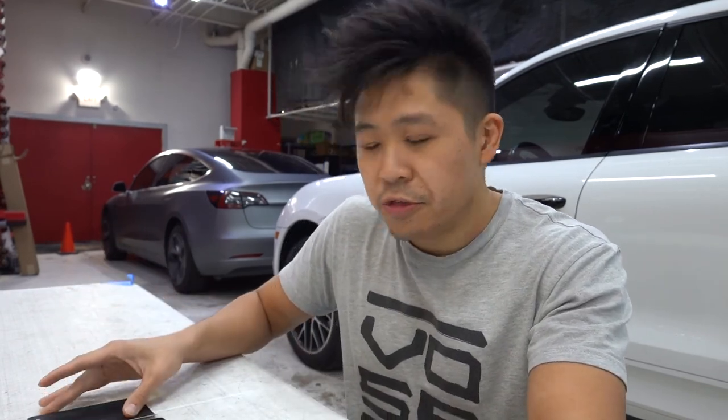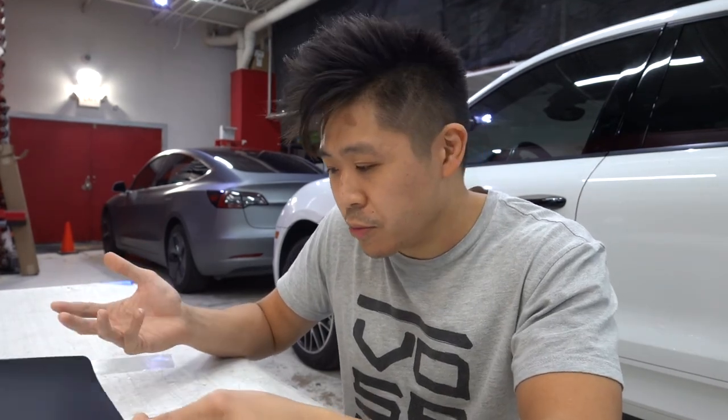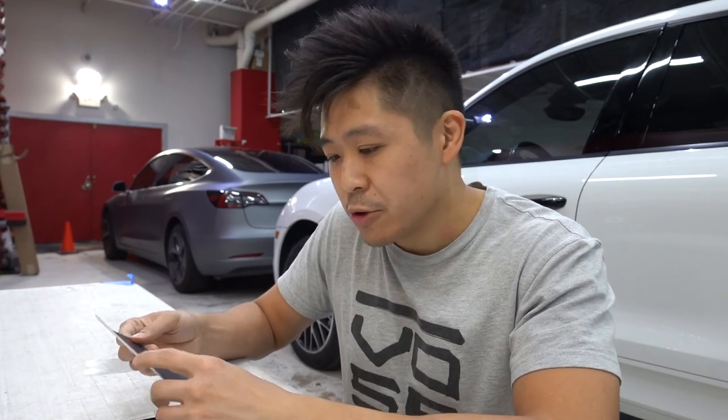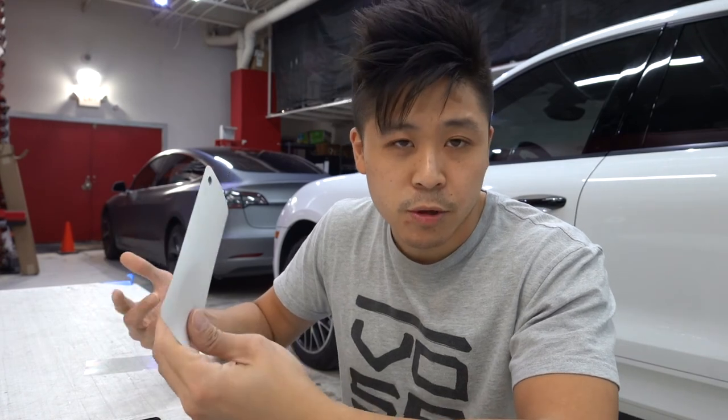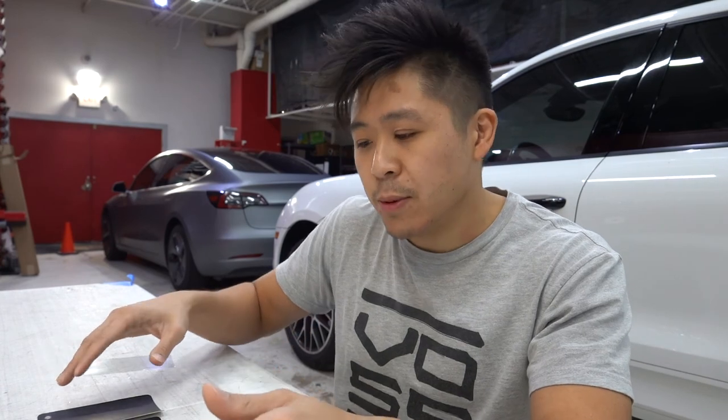Two things people might wonder about: thickness and ease of installation. As far as thickness goes between the two brands, they're pretty much the same — any difference is negligible. They're not going to protect your paint like a clear bra would, so if you're looking for physical protection, look into a clear bra rather than a vinyl wrap. As far as installation goes, it's all personal preference. I've had installers who prefer 3M and installers who prefer Avery. Just ask the shop that'll be working on your car and have them pick whichever one they're more comfortable with.